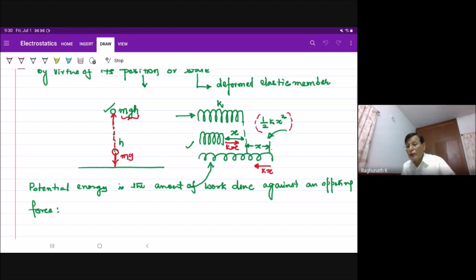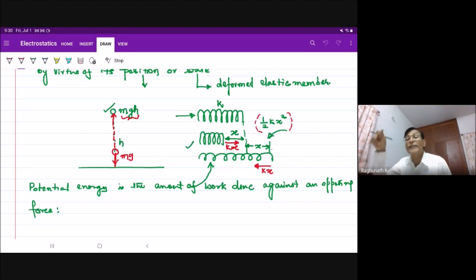The amount of force that we apply doesn't matter. Given a spring constant K, whether a small kid compresses it so that the change in length is X, or a heavy strong man compresses it so that its change in length is X, the energy stored in it is fixed. And you know very well that the amount of force that the kid applies is different from what some heavy person applies. Here also, in mgh also, who lifted it doesn't matter for us.